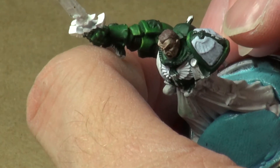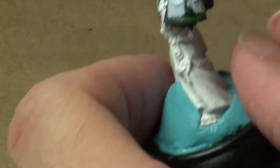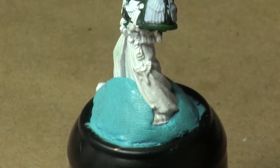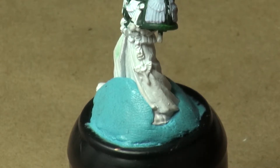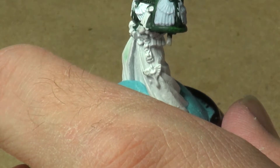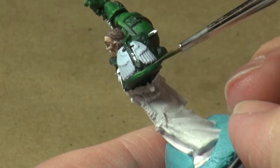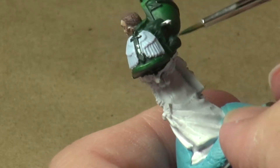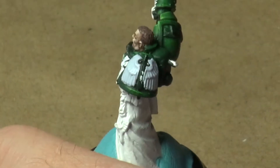Maybe even use our finger — I do mean a gentle fingernail. Almost off. And now we'll touch up that area real quickly. A little bit of dark green. Let me just put a little bit of this on the palette — let me get some actual color instead of just paint medium. A little color in there. Not much, but some. I'll let that dry for a moment and we'll see how it looks once it's dry, then maybe put a little more green in that area.